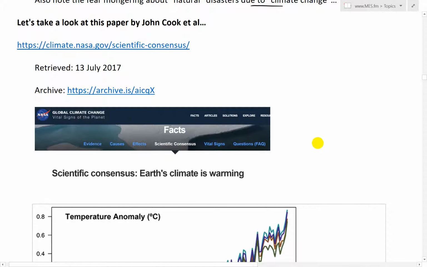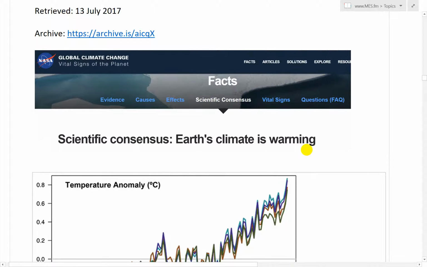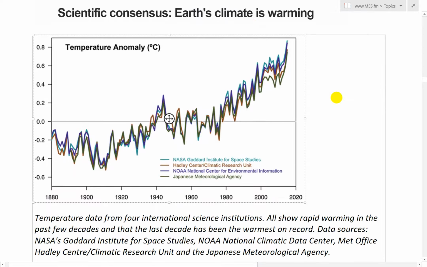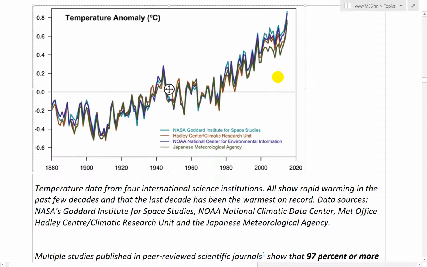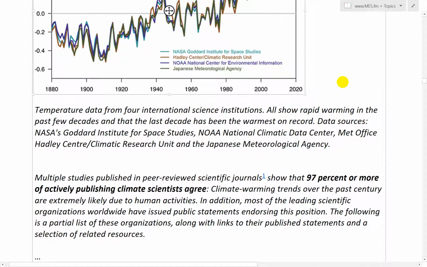If you go to climate.nasa.gov, this is NASA's climate page, and this is on their scientific consensus. Earth's climate is warming, and there is a graph on a tiny scale, negative 0.6 to 0.8 difference in temperature, and they have it from 1880 to 2020 rising. I guess a lot, if you consider the scale's pretty small, but I'll have to look at that further. I'm just going to review the consensus figures.